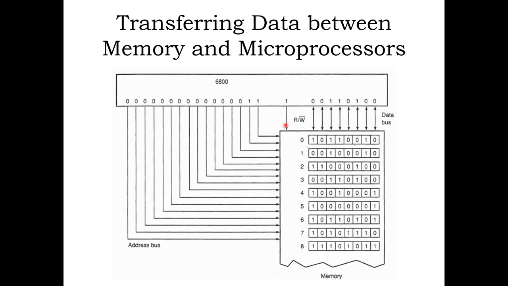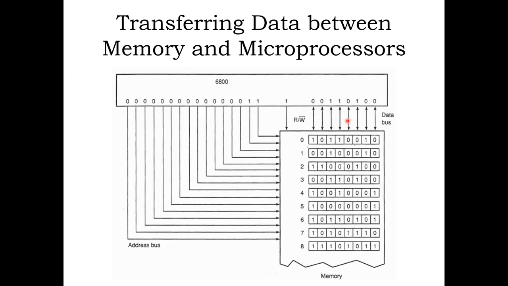Now, let's say I have a data here, which is 0011 0100. This is the data, 1 byte of data, okay? Yes, because reading is R, right? And W has a bar. Anything that has a bar means it is activated when the input is 0. Okay. Now, let's say we have a data here, 0011 0100.